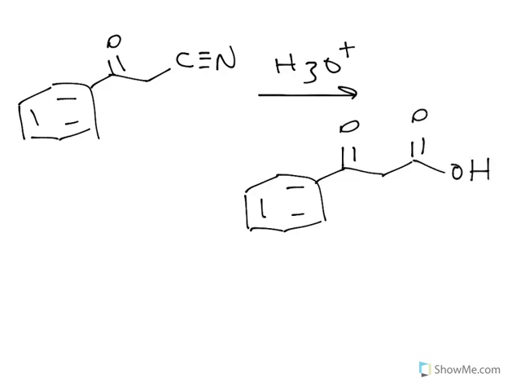So let's just keep track of where everybody came from here. We have this carbon here, we'll call carbon 1. We have the alpha carbon there, and then we have the nitrile carbon that we'll just call carbon 2. So we number everybody: 1, alpha, carbon 2. Again, we've hydrolyzed the nitrile to give a carboxylic acid here. So, a very useful transformation in synthetic chemistry.